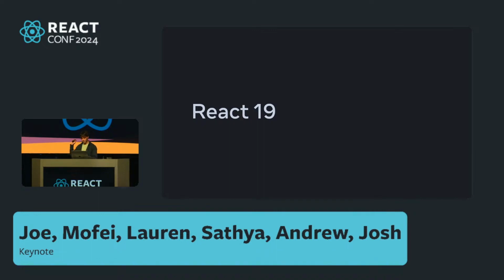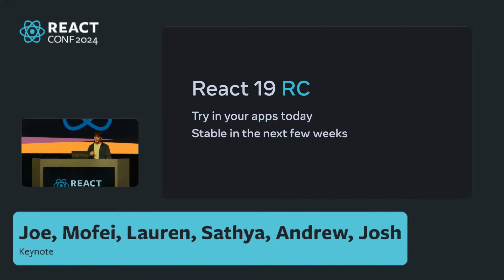And speaking of our blog, a few weeks ago, we announced the React 19 beta with a call for library and framework authors to test it out in preparation for a stable release. And so far, the feedback on the beta has been pretty good. So as a result, today, we are upgrading the beta to an RC, release candidate. That's right. That means we think it's stable enough for you to start trying React 19 in your applications. And pending any last-minute feedback, we expect a stable release of React 19 within the next few weeks.